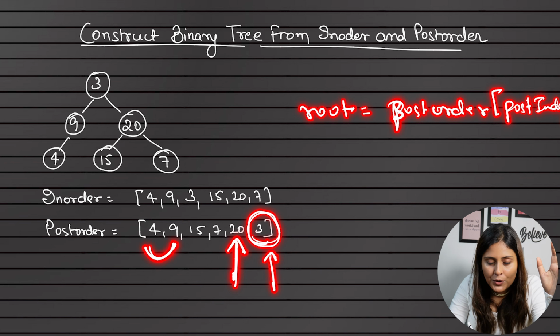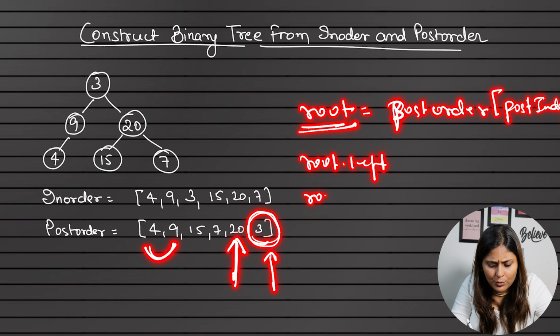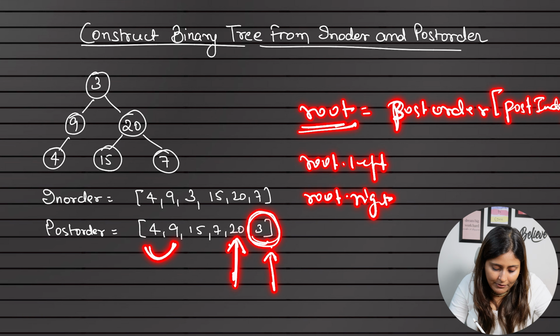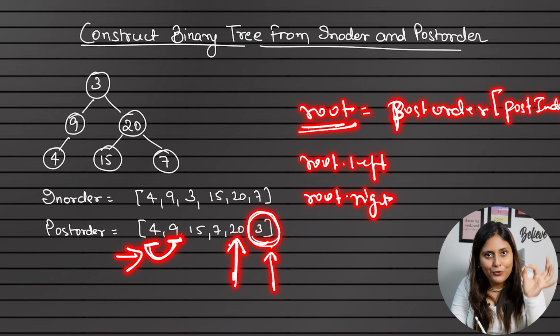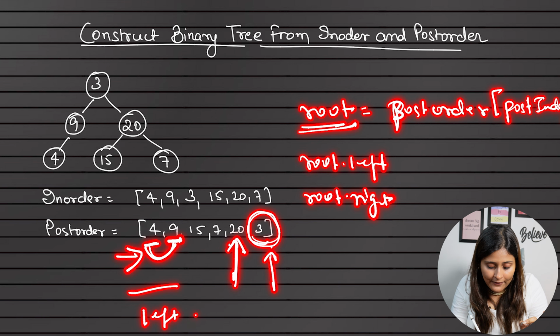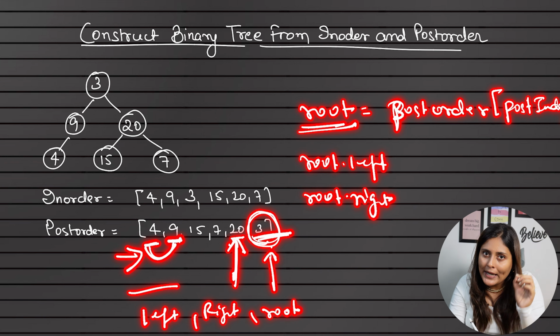But after the root creation, what we did, we made root.left and then we made root.right, remember? Why? Because in pre-order, after 4, 9 was my left side node. But if you see this post order clearly, because you have arranged the nodes like this, left first, then right first, and then root. So for sure after this 3 root, whatever we will get, which is 20, cannot be my left root, correct? 20 will be my right side root. Can I say that? Yes, correct.